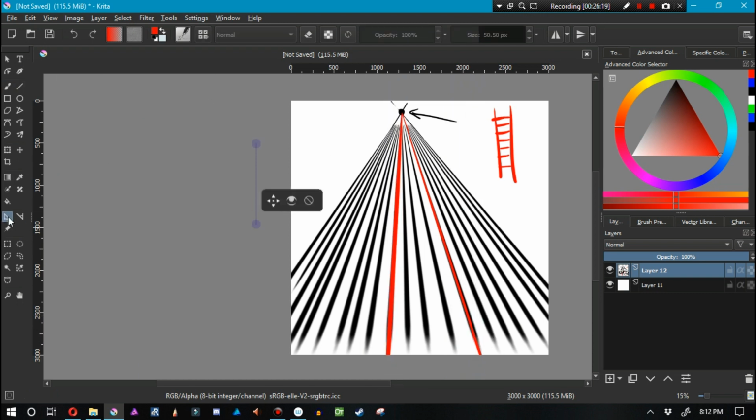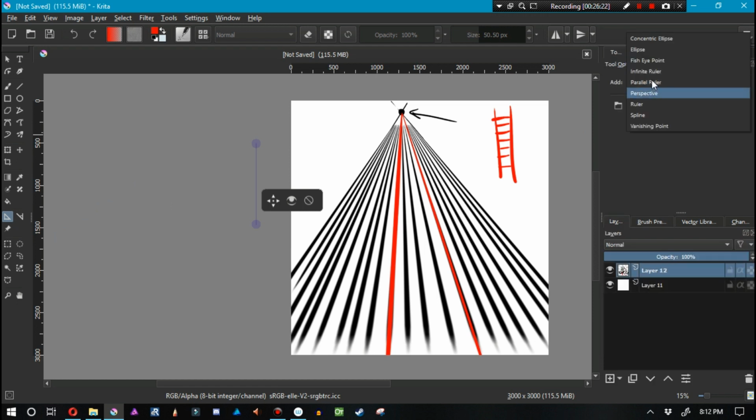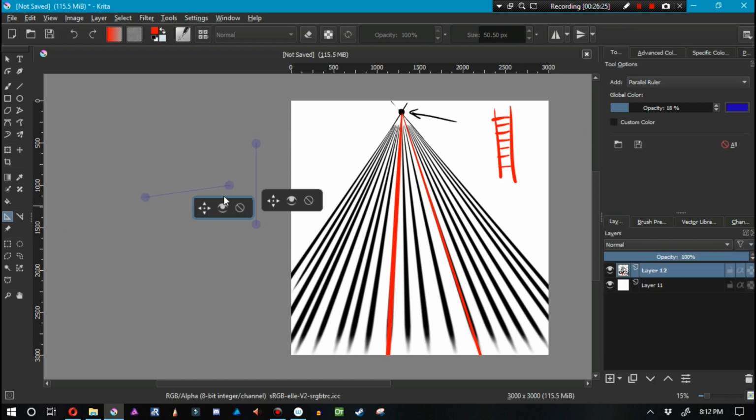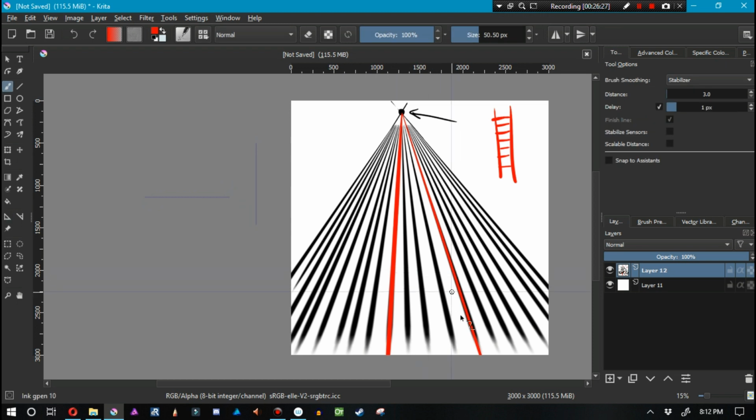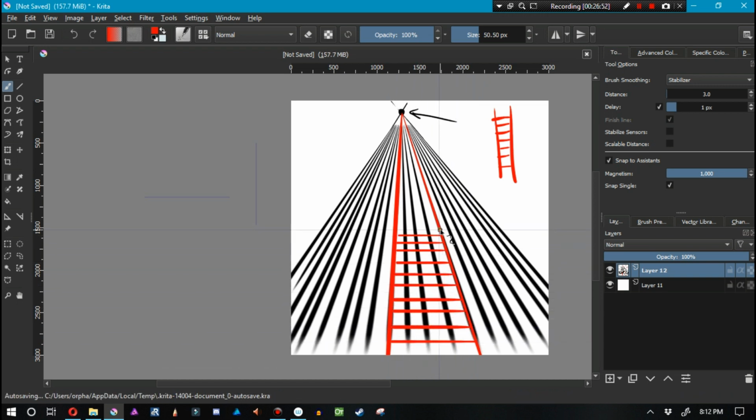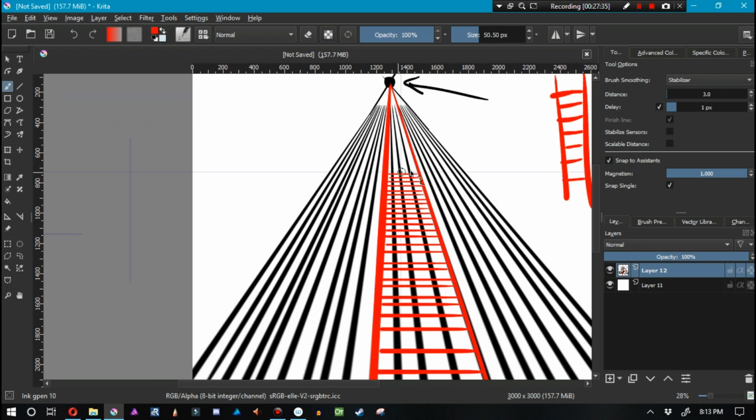Let's just go ahead and do that and see if it looks like these parallel lines are going off towards the distance, okay? I'm going to go ahead and use the assistant tool, and I'm going to go ahead and use another parallel ruler, and I'm going to make this perfectly horizontal, okay? That way I can quickly draw out the horizontal bits of the railroad, okay? Alright, so that actually does look like it goes off towards the distance. Let's try some other technique, okay?